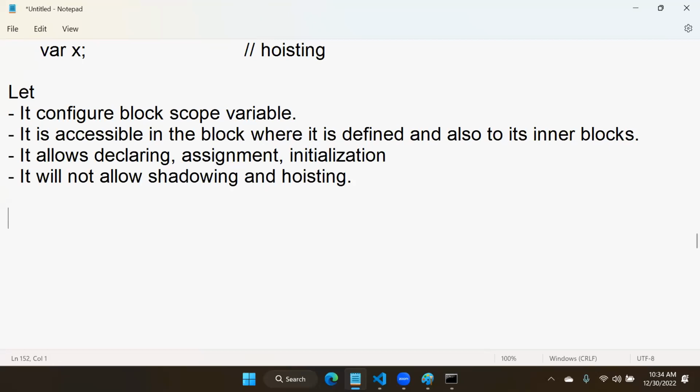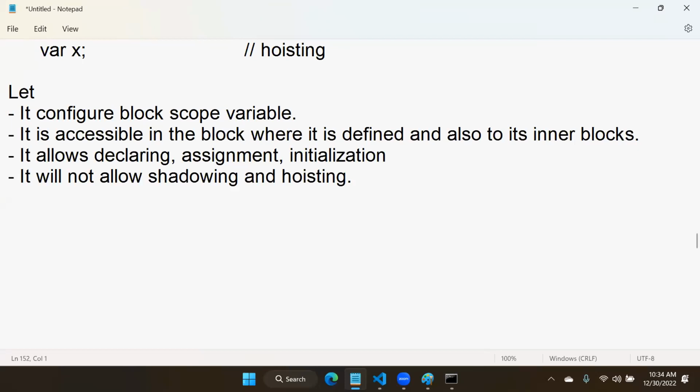So let is more restricted when compared to var. var has more scope, but let is restricted. Many times we want it like that, because you cannot say which one is best. Depending on the situation, all are used. We need to restrict the variables so that they can't be accessed outside or redeclared. Then it is better to always use let.